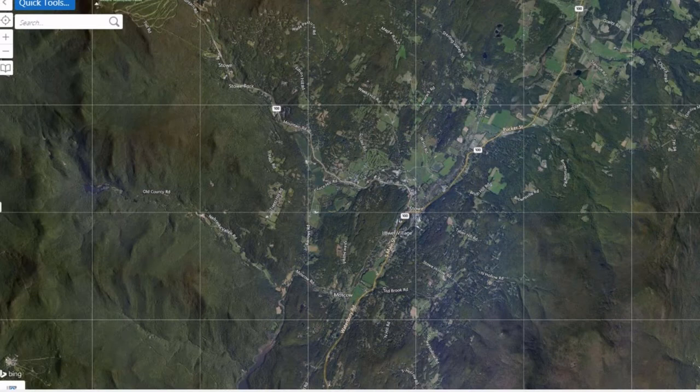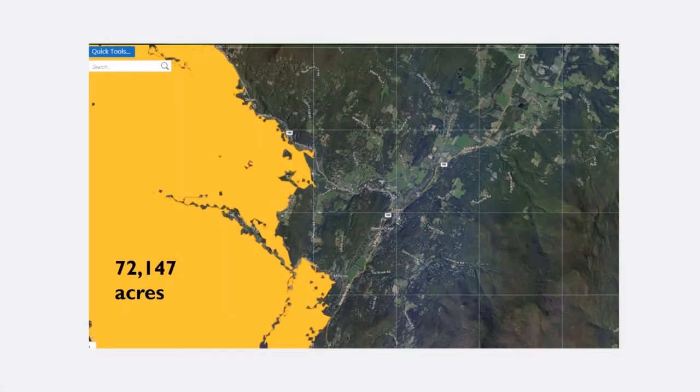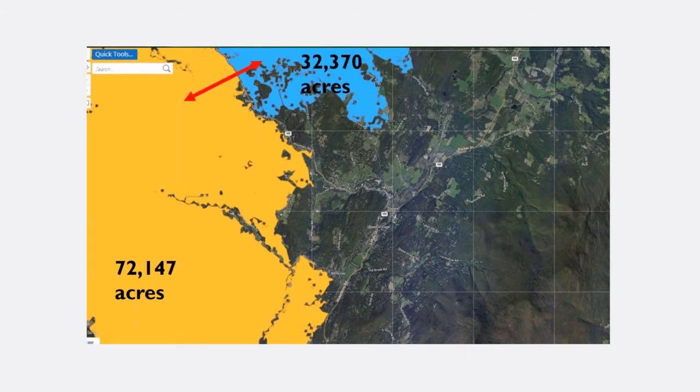So taking this area, let's break it down into those forest blocks. Where are those forest blocks? In this case, there's a very large forest block, a 72,000 acre forest block that's home to many species. And next to that is another large block. This one's 32,000 acres. And if wildlife can move between these, there's a road between them, but if species can cross that road, then really they can live as if they're on a 104,000 acre block, which is terrific, wonderful wildlife habitat.